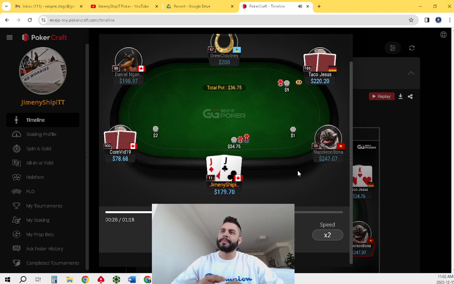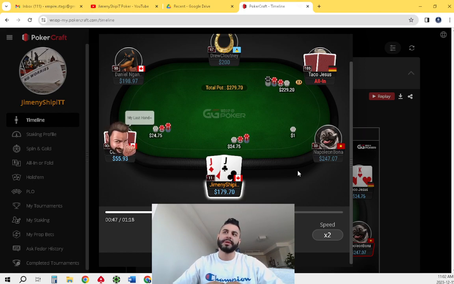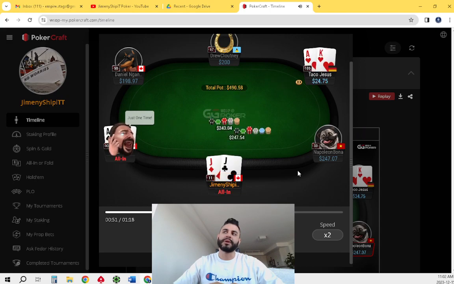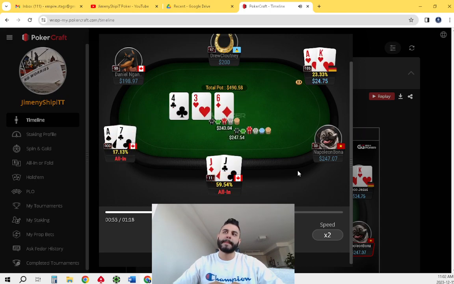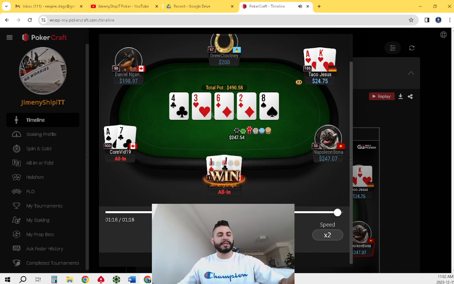Taco Jesus opens up from a limp, so he can be pretty wide. We 3-bet, and then this guy calls. This guy jams. I think he could be jamming with ace-queen and ace-king and stuff like that here, too. So, I go for the call. Hold. Hold. Hold. This guy called too, by the way. Wow. And we ship that. Send it all. Send it all.